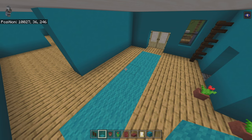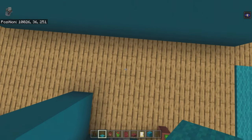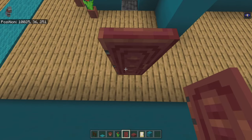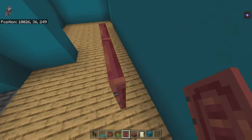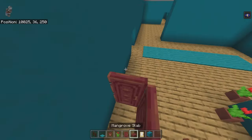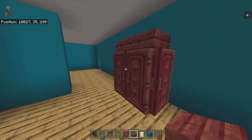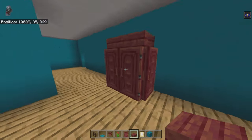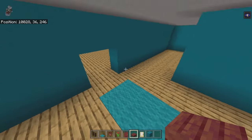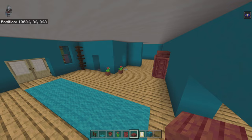Coming out from the door, leave a one-block gap and place cyan carpets all the way to the dining room door — also one block away from that — eight total. From the garage door on the right back side, trace straight back and place a mangrove door on the second block from the back. Place one right of it facing toward each other, then place mangrove doors on each side going back a block, and place mangrove slabs on top — the doors should stick out on each side by one from those slabs.